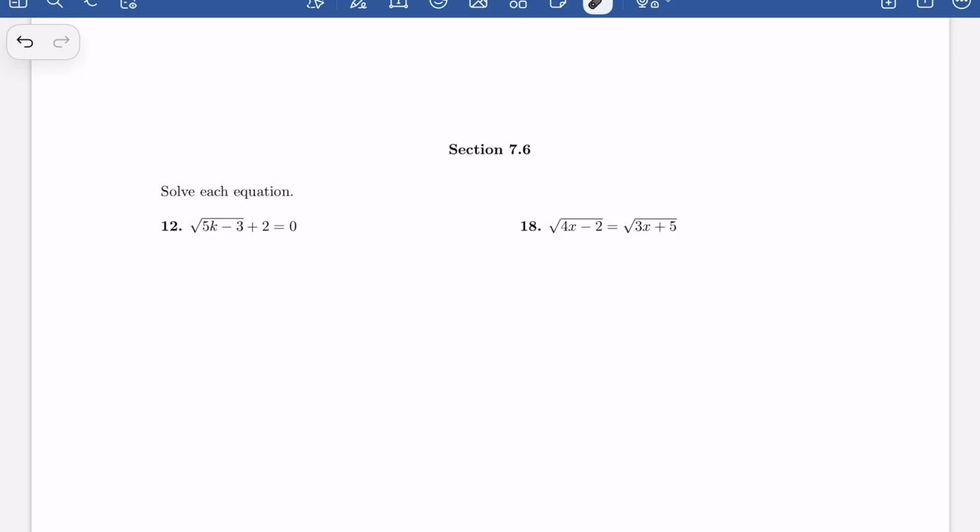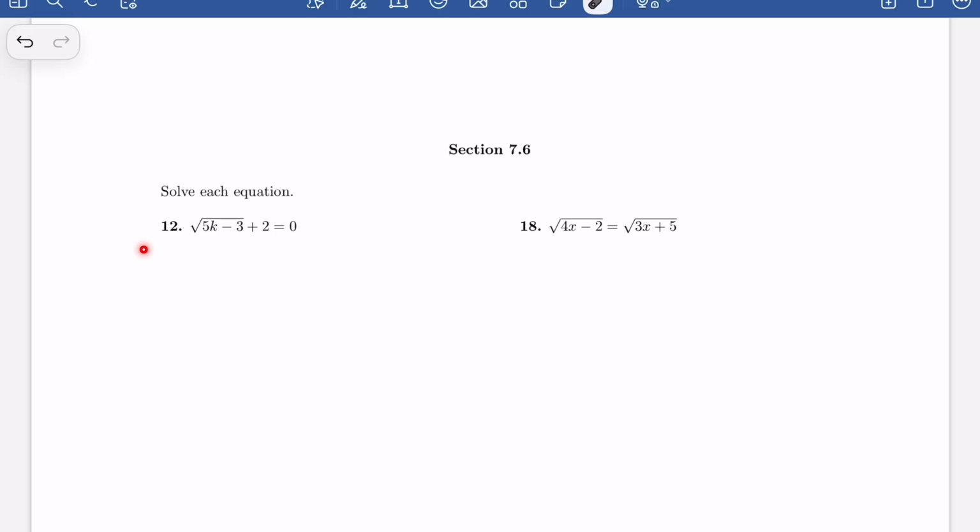Now, something important to note though, the power rule does say that if both sides of an equation are raised to the same power, all solutions of the original equation with that radical are also going to be solutions of the new equation. However, the power rule doesn't say that all of these are going to be solutions to the original equation. So what we're going to have to do is definitely check all of our proposed solutions that we get when trying to solve the equations. So with that being said, let's look at this first one here.